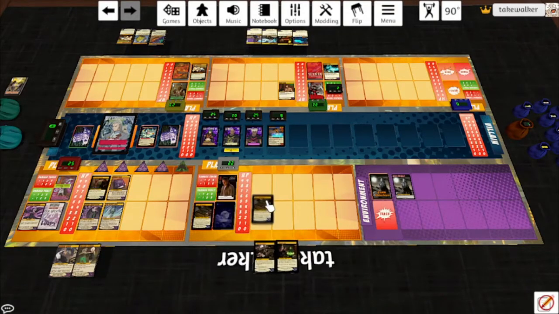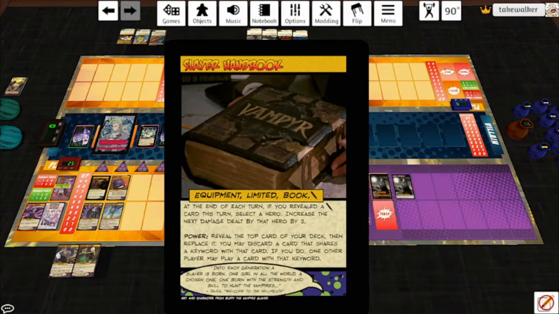Alright, speaking of Harpy, let's play the Flock's Care, flip a control token, play Ancient Tome, draw a card. Let's go ahead and get his primary mechanic out. Slayer Handbook. Equipment, limited, book, so he has synergy with Twilight Sparkle, and that's not a pencil, it's a stake, so this is a Slayer card.